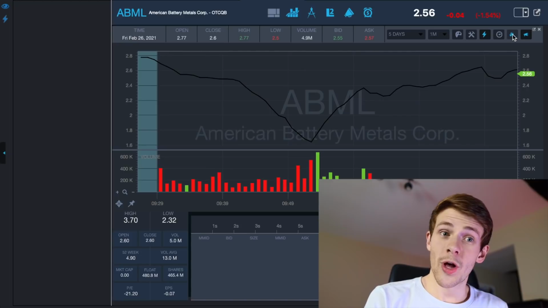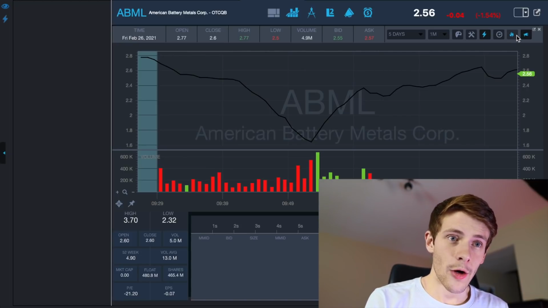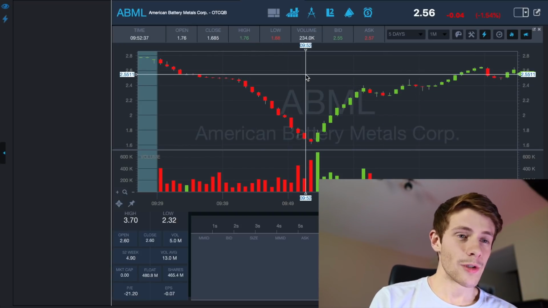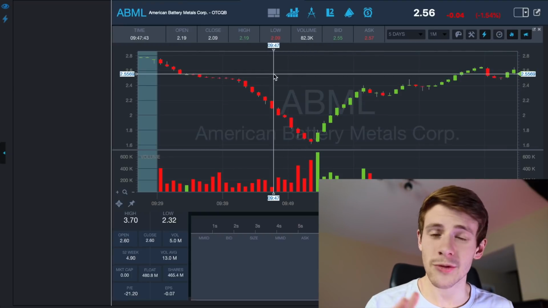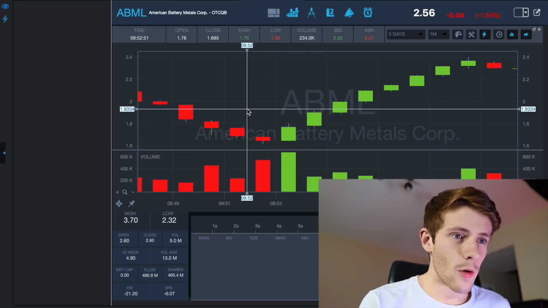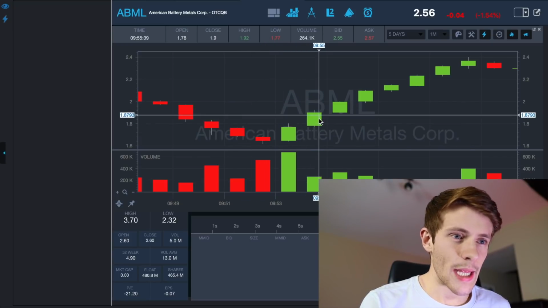But when you pull up a candlestick graph, if I go back to candlesticks, now you can tell exactly what the price did in that minute, which is beautiful. It's so, so helpful. So you guys really need to learn candlestick graphs. So let me just explain what they are. Here's the body of the candle, and these are the wicks.